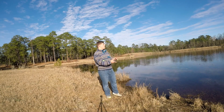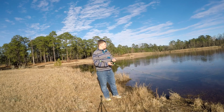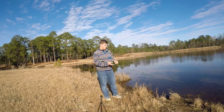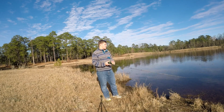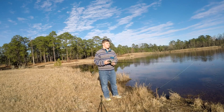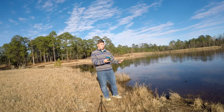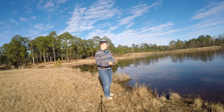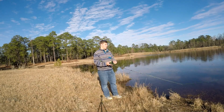The rod, no problem there. If I got this lure stuck or something, I could really pull back on this without any worries of it snapping or anything like that, so really enjoying the setup so far. Not only that, but one thing many of my friends have said is that this is one awesome looking setup. The green line, is it really that user-friendly, especially for catching fish? Probably not, but it does pretty much stand out, I will say. I don't think it's going to kill my chances of catching fish. I'll probably end up changing it out. It's just something I have laying around for salt water.